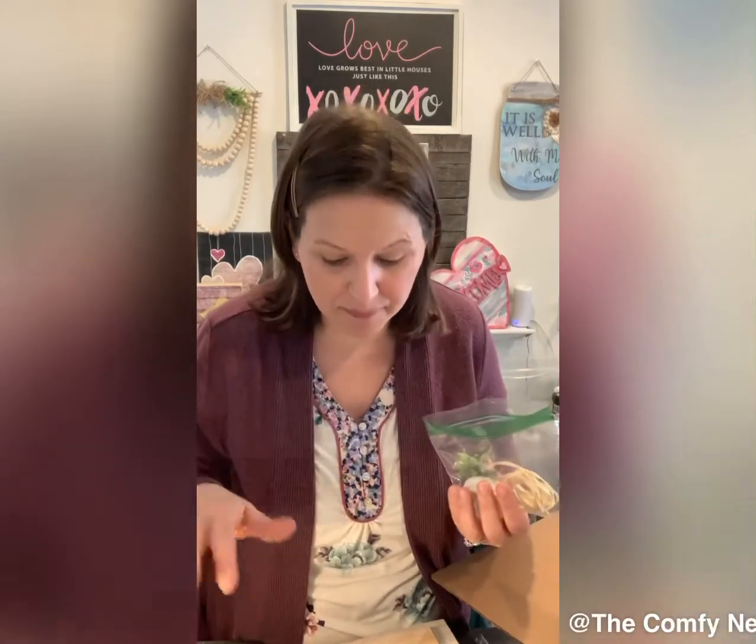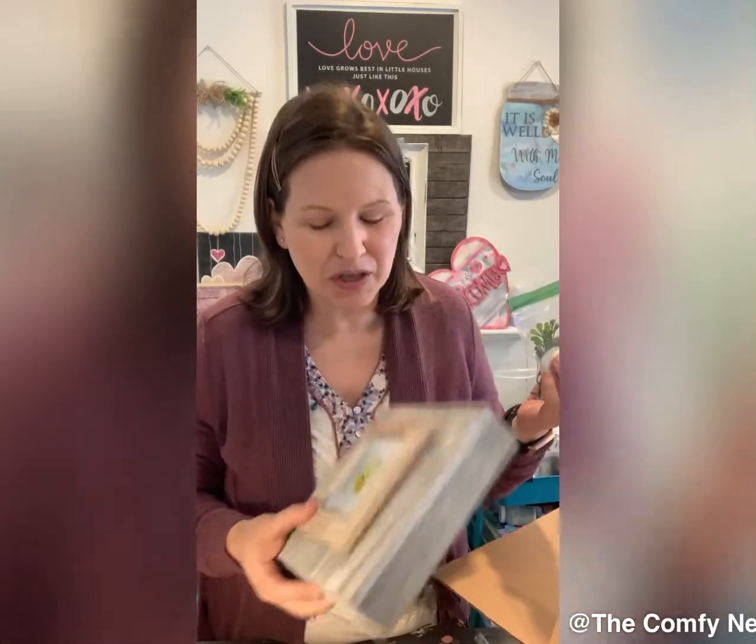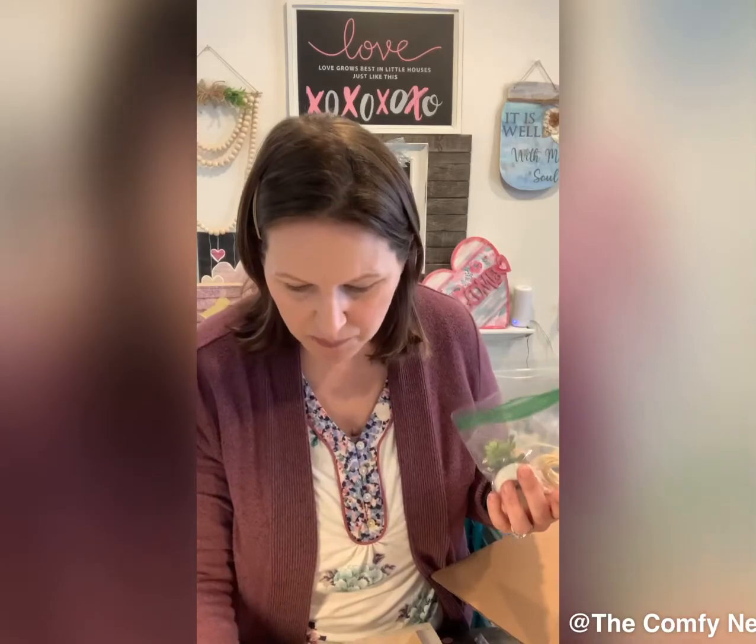You'll use some of them up. Like, you'll use the 2 boards. You won't get to use those. Well, you might get to use those again. We'll talk about that in a minute. But the other stuff, like some of the tools, you'll get to use in other projects besides the Craft Crate project. So they get their tape runner.